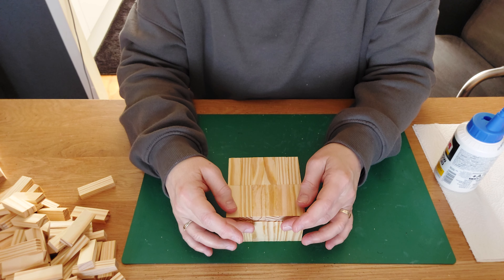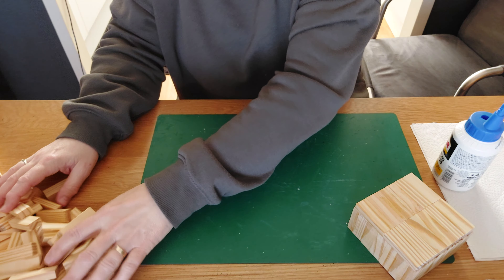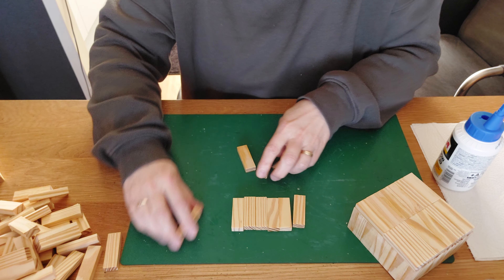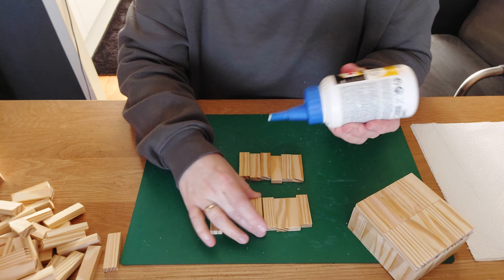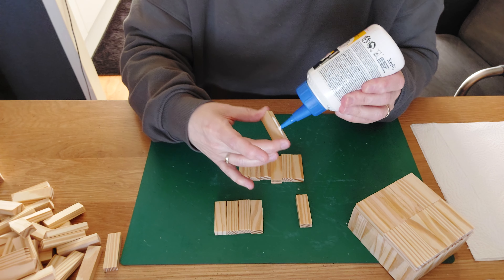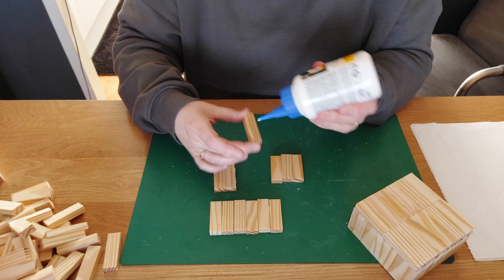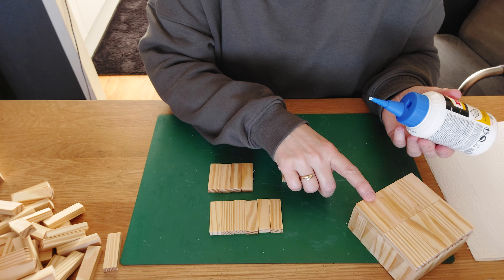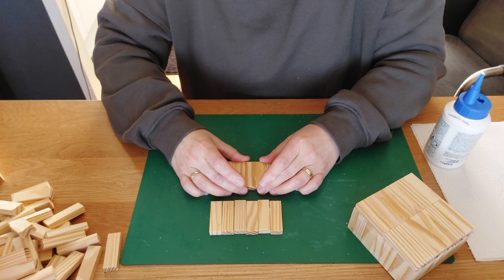Place the bottom exactly in the middle, give it a little pressure but be careful, and let the box dry. While that dries, get six blocks again — two rows of six — and glue them in one row because we need a lid for the box. In the Netherlands we call it a 'dexel,' which is quite different from the English word 'box' — we also sometimes call it a 'doos' or 'oberto,' so many different words! Squeeze and push it together, then wipe away the glue.